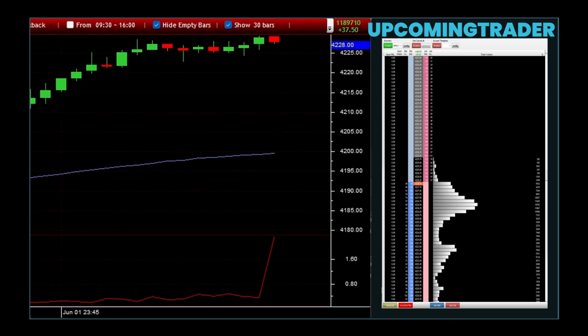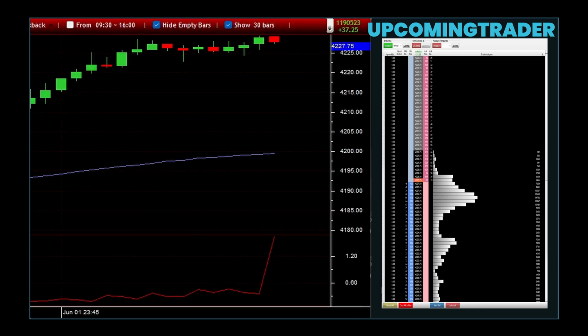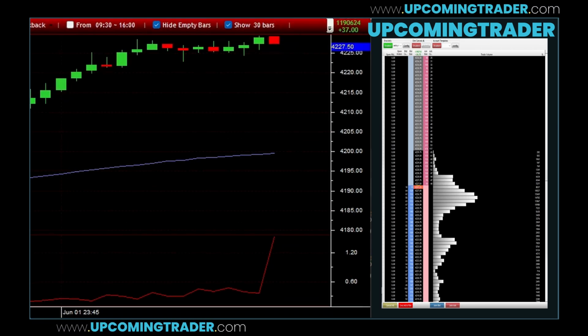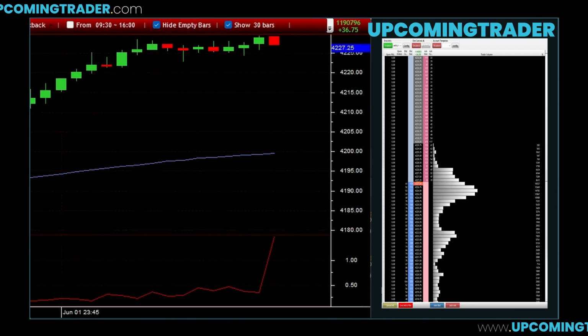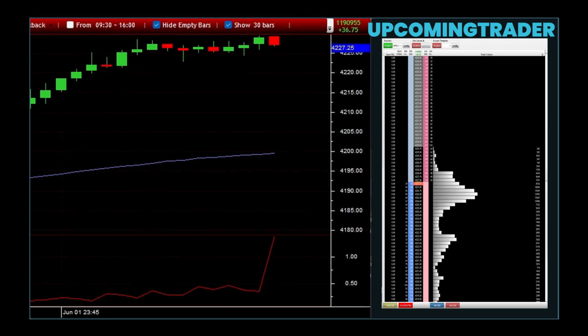Adding new indicators or tweaking existing ones is another way to keep your charts relevant. For instance, if you notice that a particular indicator is no longer providing useful insights, it might be time to replace it with something more suitable for the current market environment. You might also experiment with different settings on your indicators, such as changing the period on a moving average to see if a different approach yields better results. By keeping your charts updated and flexible, you ensure that your analysis stays in tune with the market.